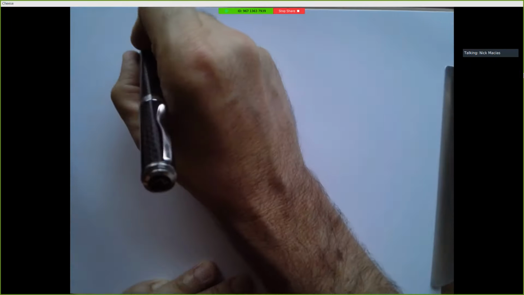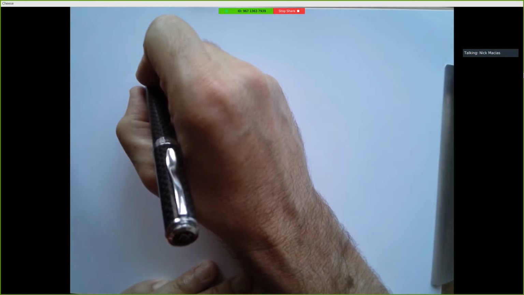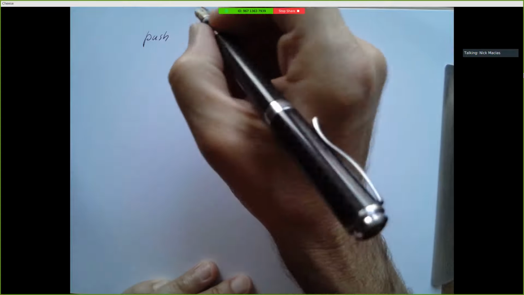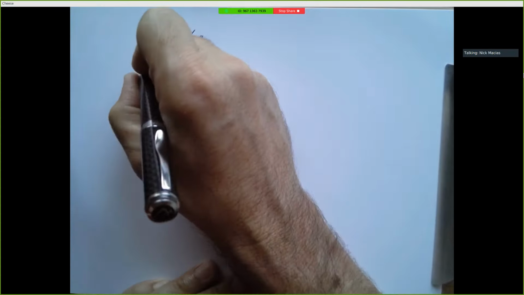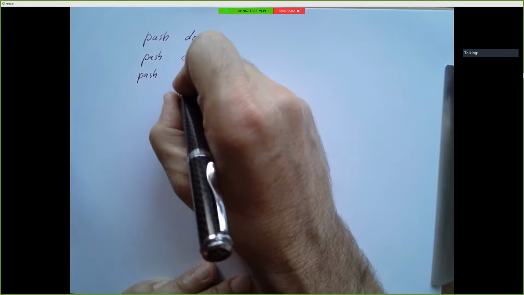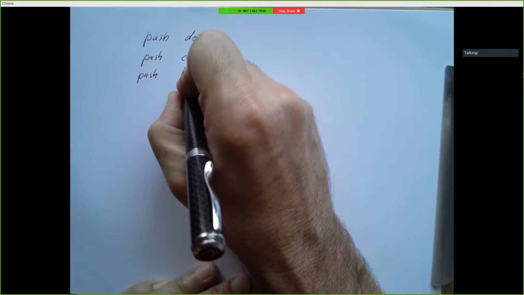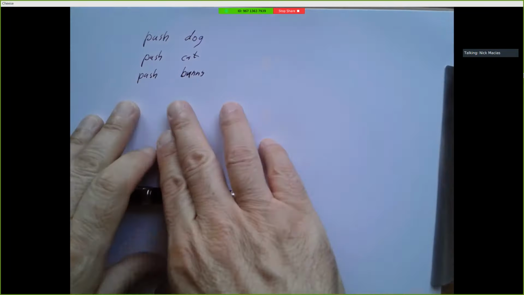And so we can imagine a pair of operations like push and pop. And so we might push, let's push a dog, and let's push a cat, and let's push a bunny. And I'm using silly arguments because this is not PIC processor code.